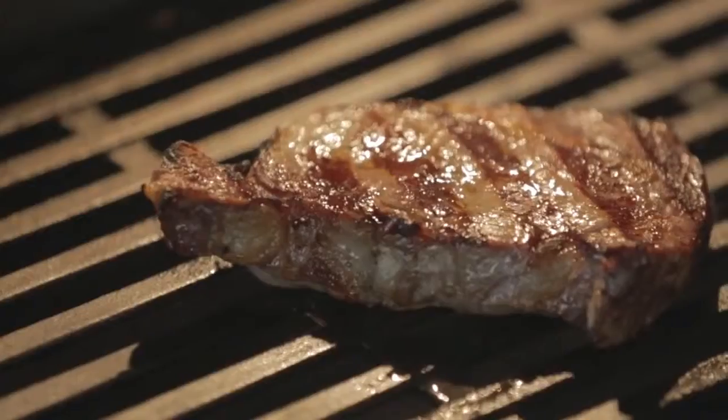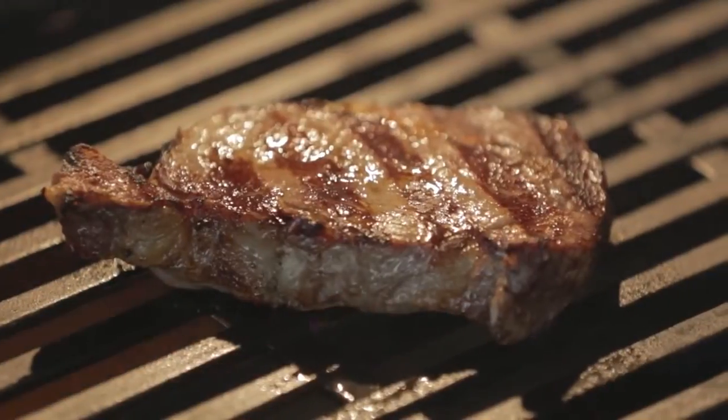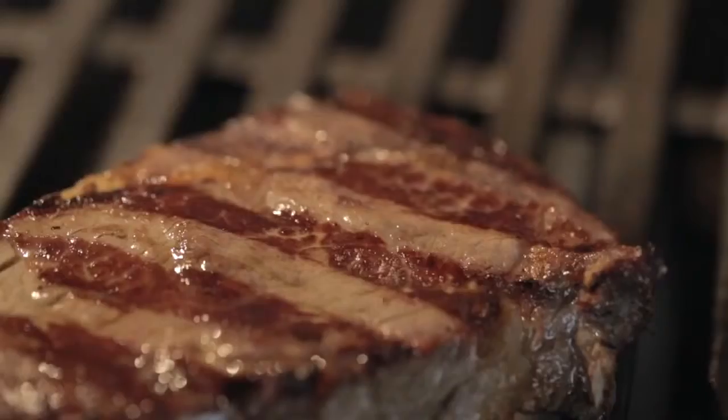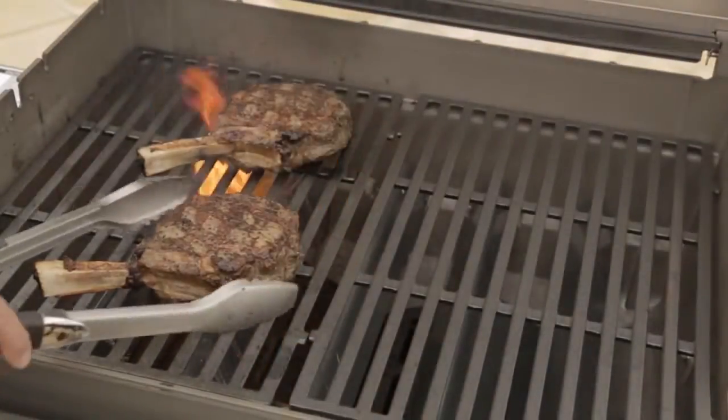There's nothing quite like perfectly seared, juicy, tender steak. And when you cook a steak on the amazing Weber Sear Station, you'll understand that perfect steak isn't just something you have to order at a restaurant. The Sear Station gives you the extra direct high heat you need to seal and caramelise the outside of your steak. Then you can use the indirect cooking method to finish it off to perfection, however you like your steak cooked. And once you master it, you may never order a steak at a restaurant again.